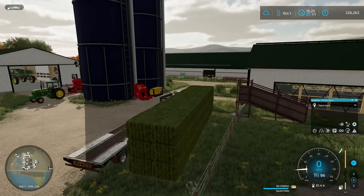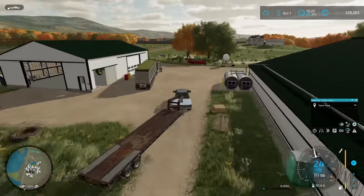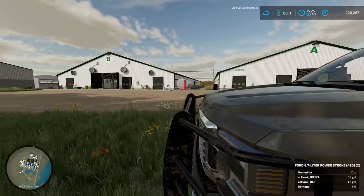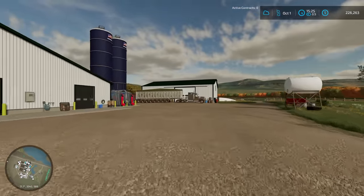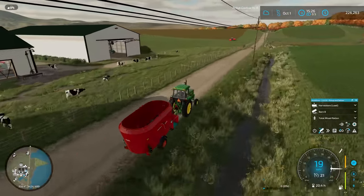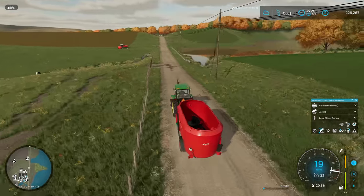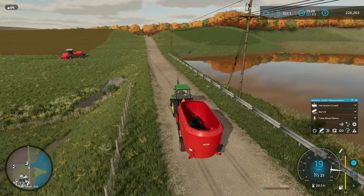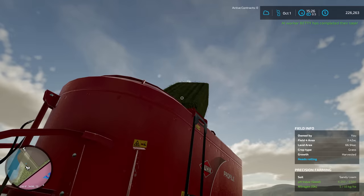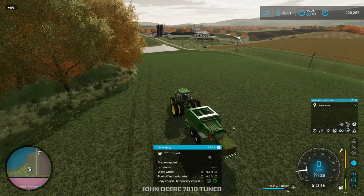We'll use our slight downtime to pick up more of these hay bales. Hopefully we can get enough picked up to bring the trailer back up to the yard. I'm not seeing quite as many bales on this field as I was expecting — I remembered getting a lot more bales off this field than the previous one, but maybe I'm mistaken. We're at 24 bales total right now. I see a few more around the edges and a big pile right down here — three on the end, two more and we'll be full. That's going to be just the right amount.